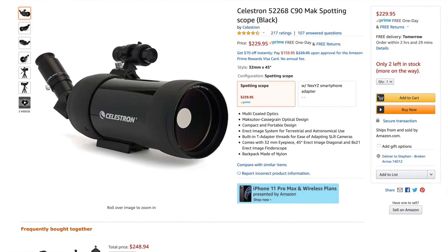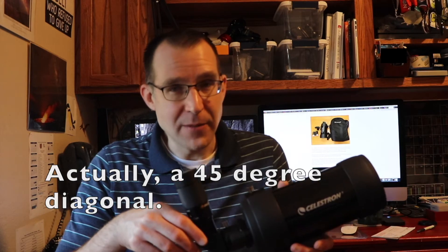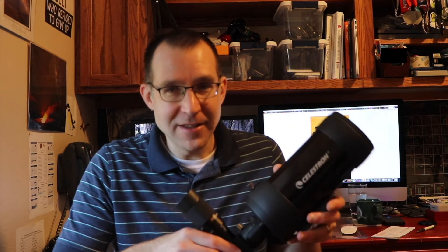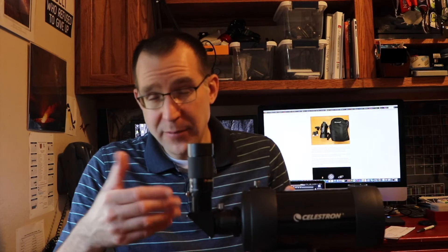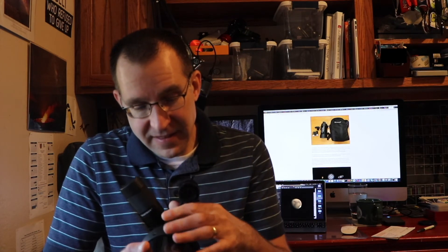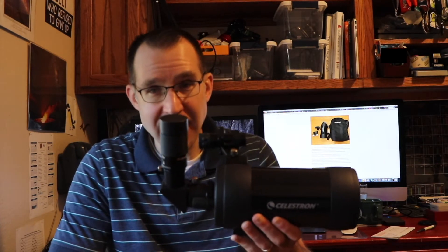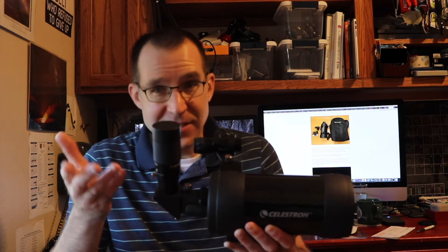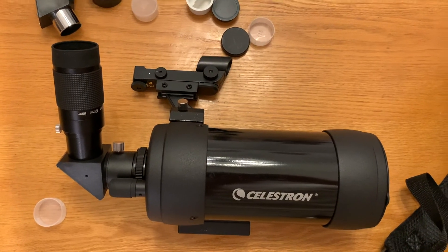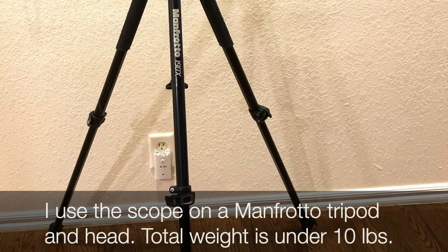This is a low price as well — it only costs about $230. But the really big caveat is you only get a 60 degree diagonal. So you're going to have to buy a 90 degree diagonal if you want to do astronomy with it, because otherwise you're going to be upside down trying to view through it above about 45 degrees. Also, you don't have a tripod with it, so you're going to have to buy a mount or a tripod. The 8x21 millimeter finder that comes with it is pretty much useless — you have to have your eye directly up against it, and it has very short eye relief. I have a red dot finder that I use for it; it works much better.